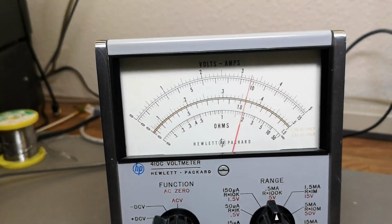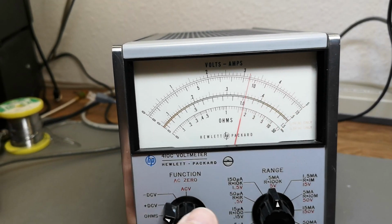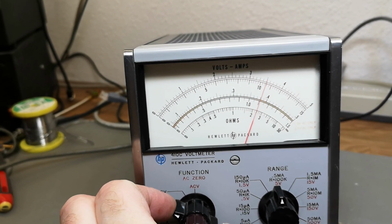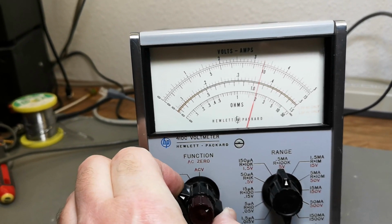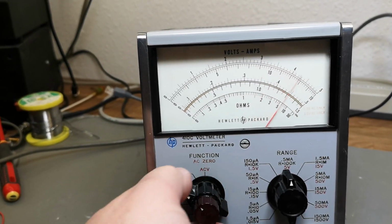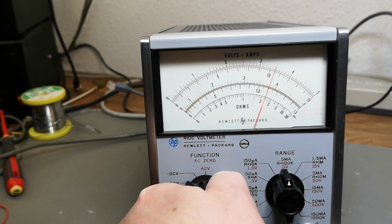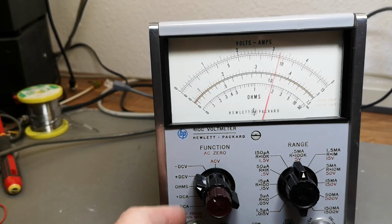Let's get some light here. And let's see. I can make it read kind of whatever I like just by moving it a little bit. So this needs a little bit of cleaning, but other than that, I guess we are ready to rock and roll. So it's not completely dead. It is possible to fix. So that was DC volts.